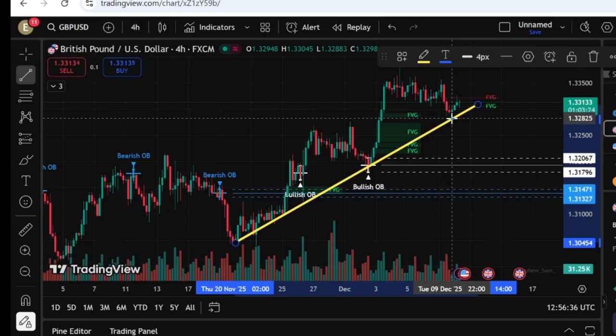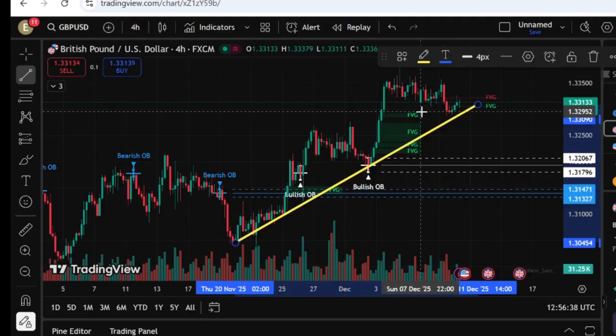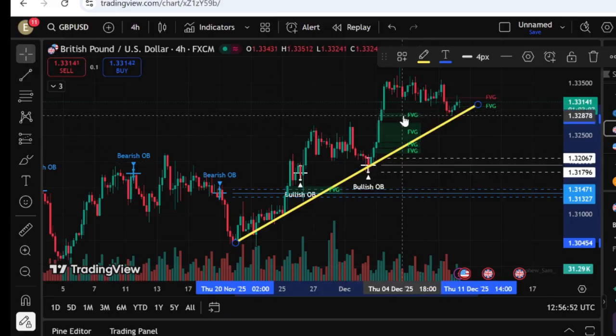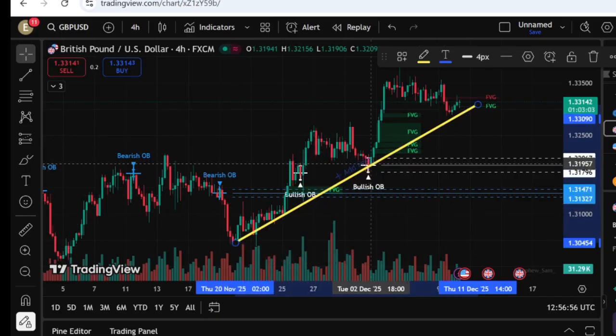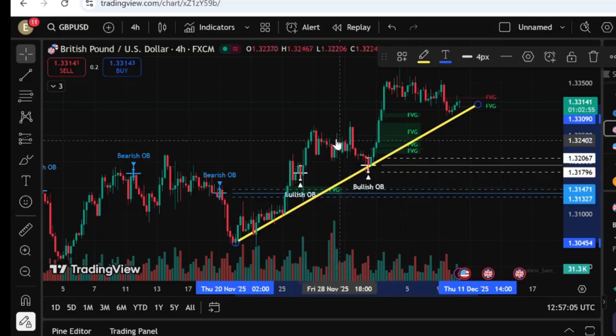Now I want to also show you another thing. By the way, this is for swing traders, people that hold their trade for a longer time. Take a closer look at this. Now this pullback, at which point is it going to pull back? Because if we know exactly where this is going to pull back, it will also help us. One, wait for it to come to a key area. What if it comes below, or what if not? That's a good question to ask.